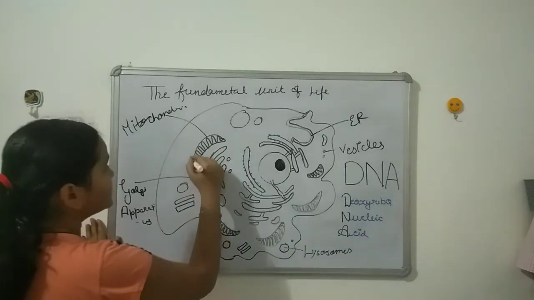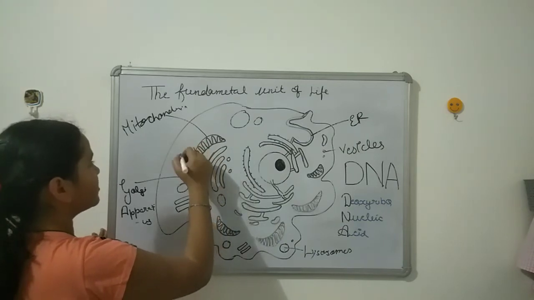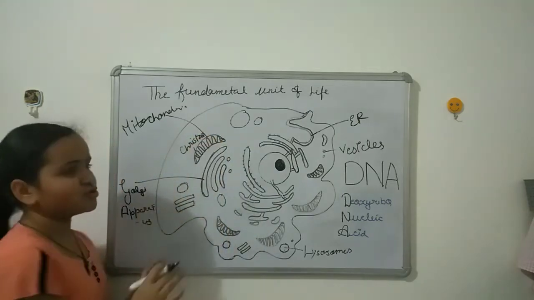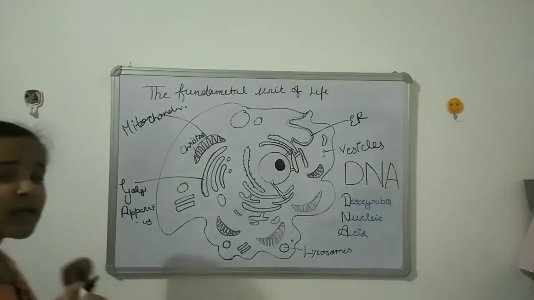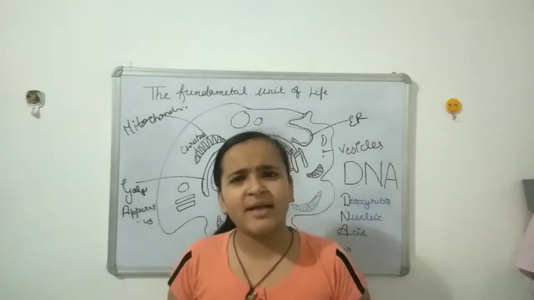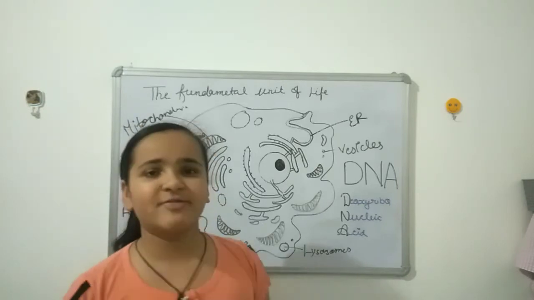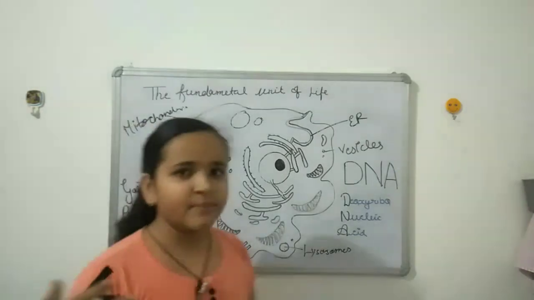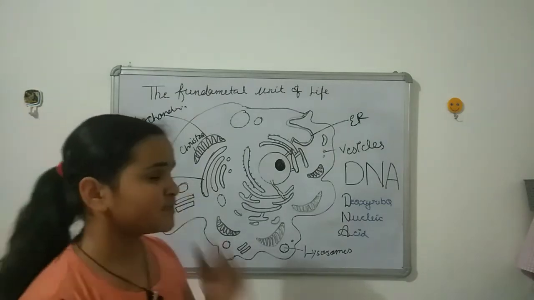So in the mitochondria, you can see these foldings. These are called cristae. Why are these foldings here? These foldings are to increase the surface area. But why do they want to increase the surface area? For the maximum generation of the adenosine triphosphate, the ATP, so that more ATP can be produced. Now moving to our next cell organelle.